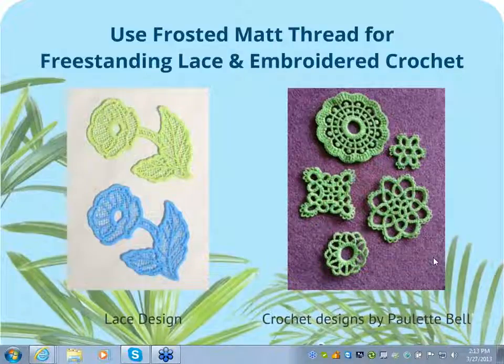And now I am running this on the Brother PR machine, which is their 10-needle machine, and I can run those at 1,000 stitches a minute with no breakage at all. I do have to wind my own bobbins for this machine for the use of these threads, because I want the same look on either side of the design. I just wind those bobbins on a regular sewing machine, but they are full rotary bobbins, so they're not a standard pre-wound. I wind these myself with the thread I'm using. So I get beautiful results, and I'm very, very happy with them.